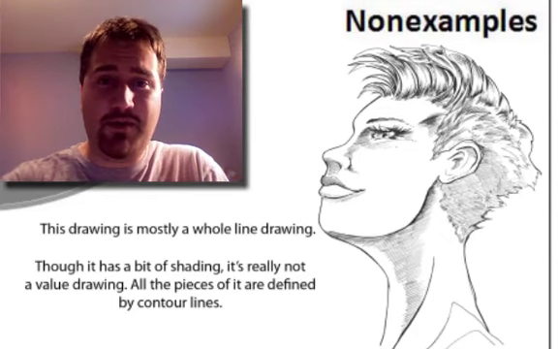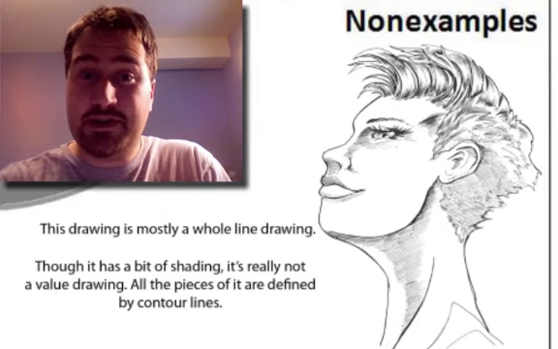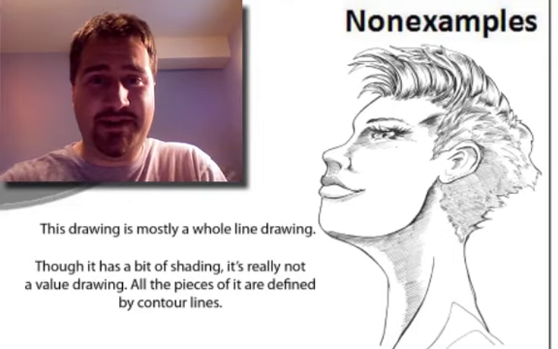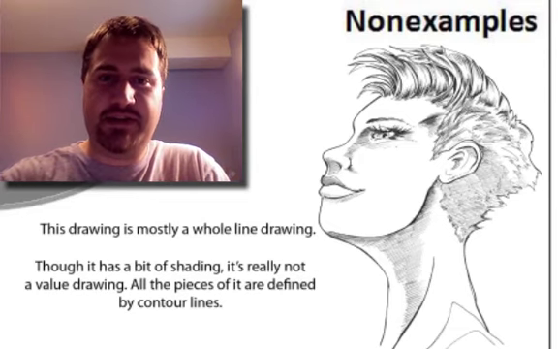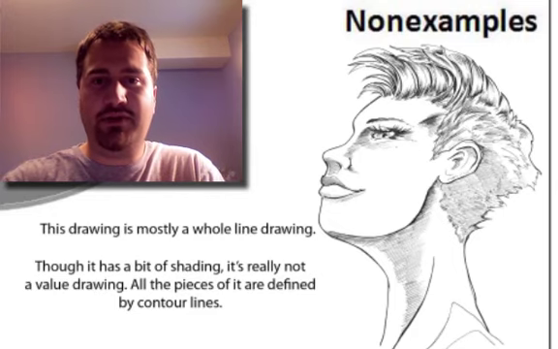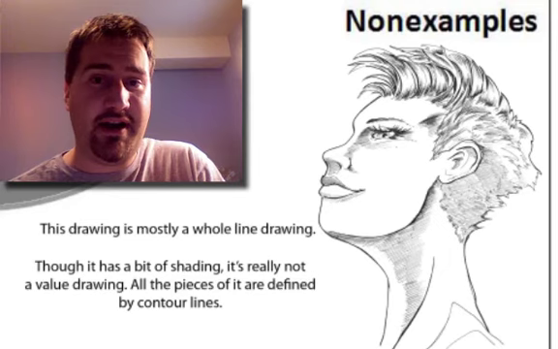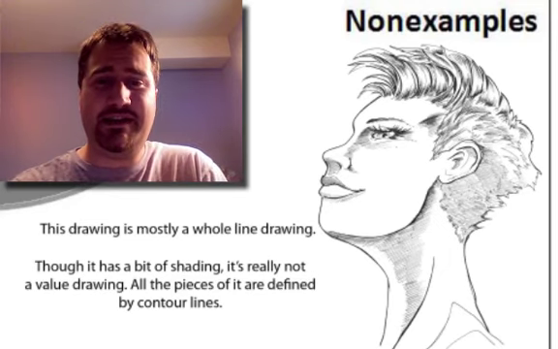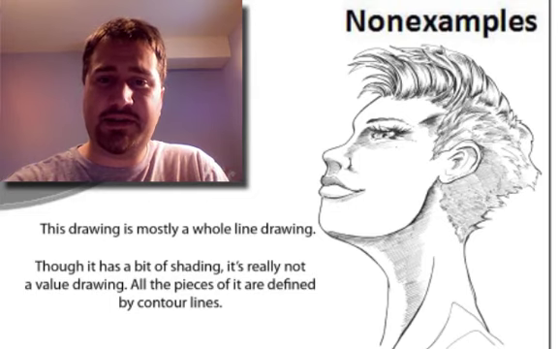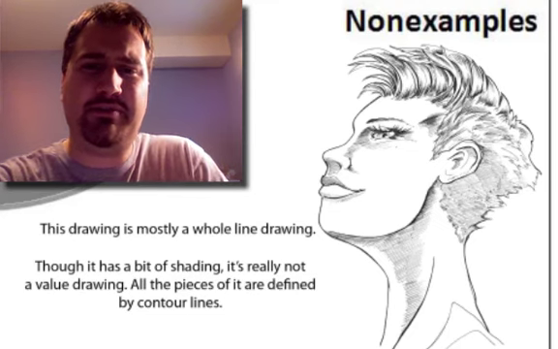You can get some great work with contour lines, but it doesn't look realistic. You can get some great portraits with realistic proportions in it, but you can't get realistic values in it and make things look real. So all in all, value drawing is the key to it. Learning how to control your implied line. Learning when to use light and when to use dark. How to use light and dark. Why to use light and dark in order to get different effects. And we're going to see some of that in another screencast. This is just an intro to it. We'll go a little deeper later on.